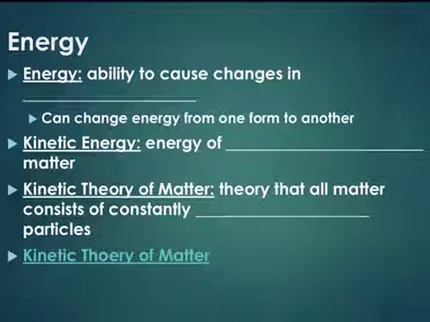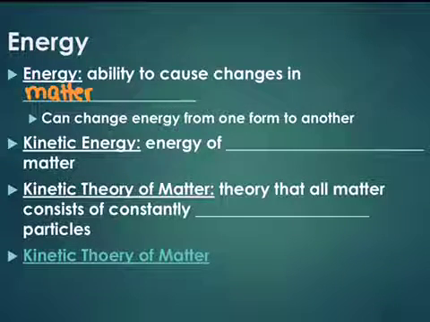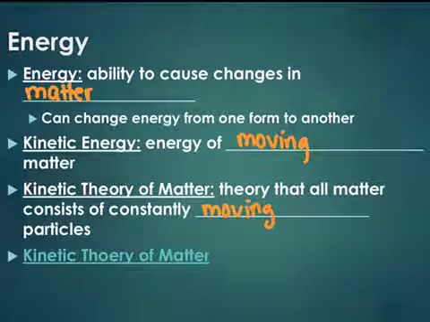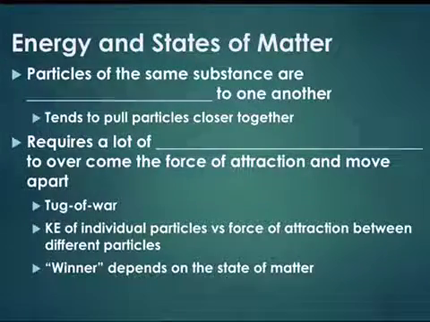Energy is the ability to cause change in matter. So all of these states of matter can change when energy is present. Kinetic energy is the energy of moving matter. If matter is moving, it has kinetic energy. And that brings about the kinetic theory of matter. This is a theory that states all matter consists of constantly moving particles. So we'll take a closer look at that.